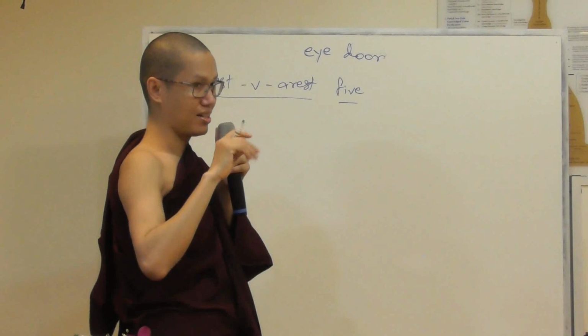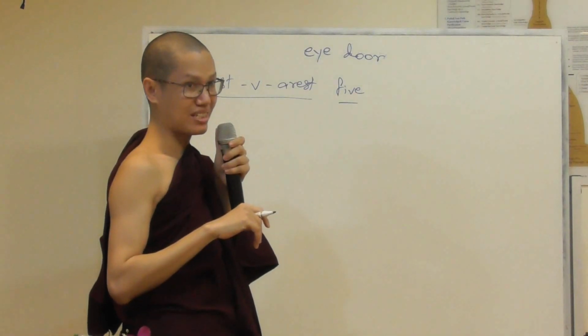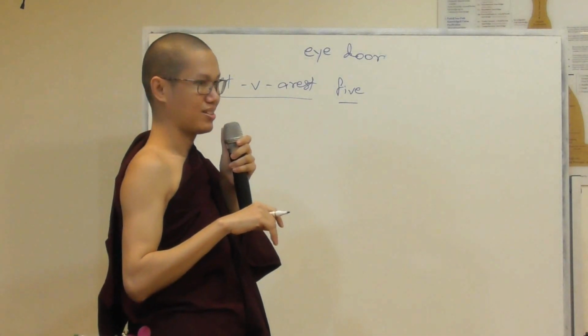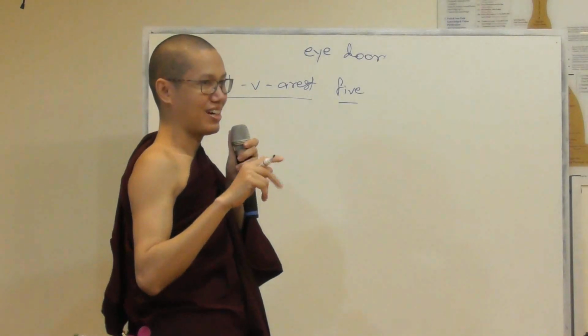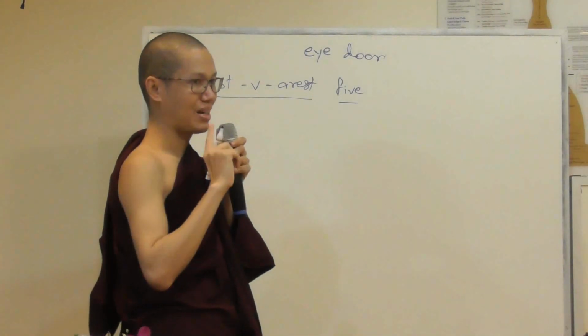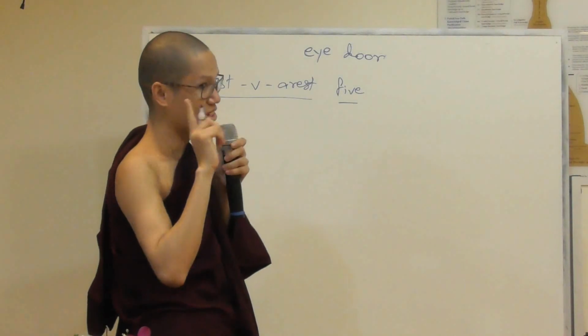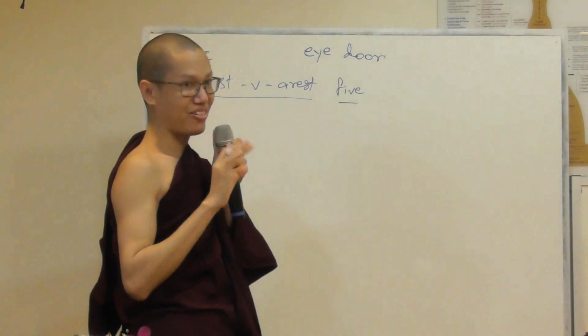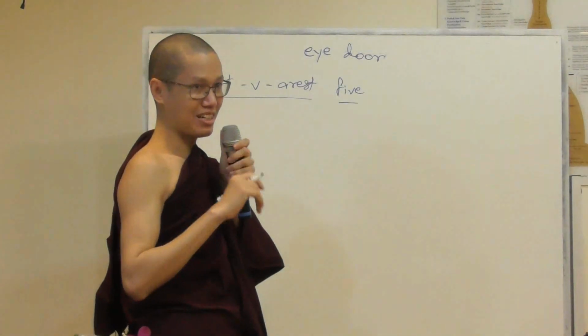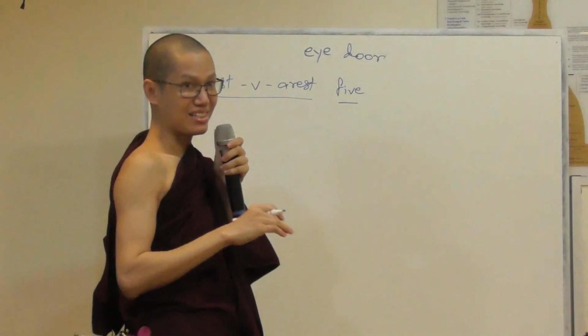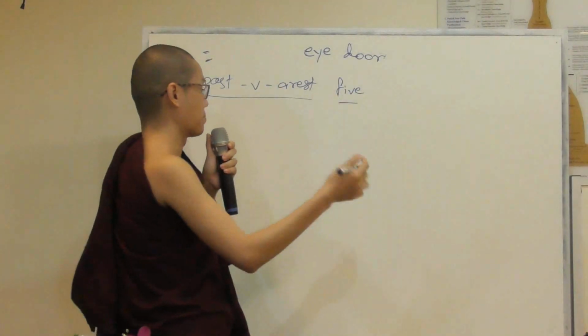When you are using the eye, you will not hear the sound. In the same way, you are doing two things: one time using the eye, the other time using the ear. So at hearing time, you do not see. At seeing time, you do not hear. This is just seeing time.